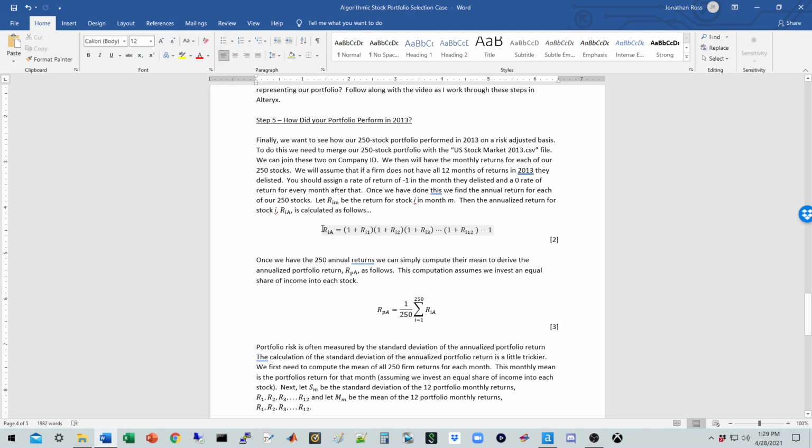And I could show you with a Microsoft Excel example that this formula actually is the annual return. You would get the same annual return if you actually had the starting price and the ending price of the stock and did the normal way of calculating return: ending price minus beginning price divided by beginning price. You're going to get the same number as compounding the monthly returns this way.